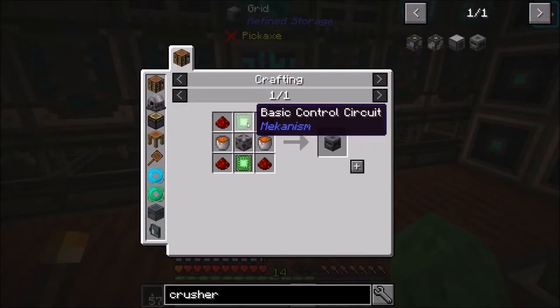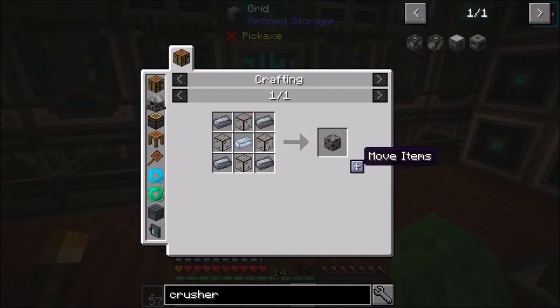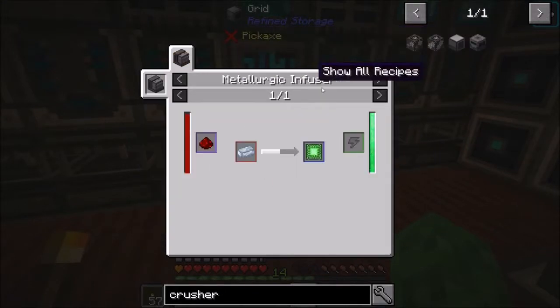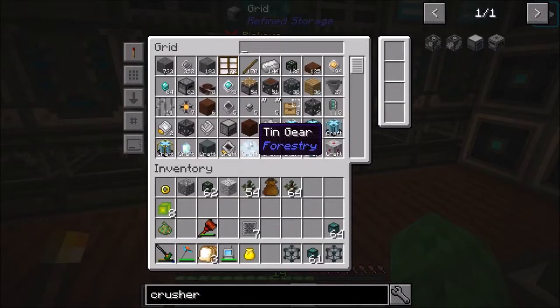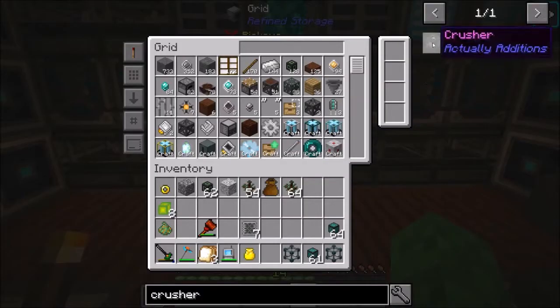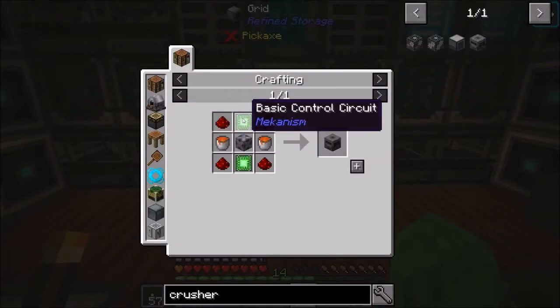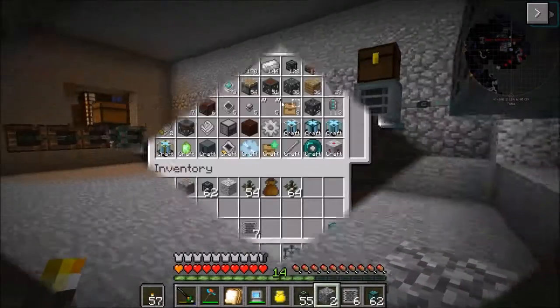What's this thingy? Basic control circuit. Because I think steel casing's going to be easy. Yeah, I can get a hold of that fine. These are going to be the weird part. Yeah, you got to do... Oh, osmium, redstone in the... So let me just grind out a bunch of those. I'm just going to make a bunch of the basic controllers. And I will be right back. Because I already have that machine set up.